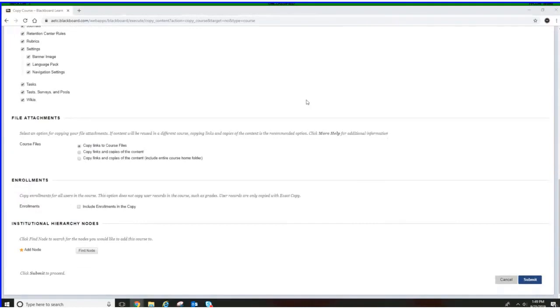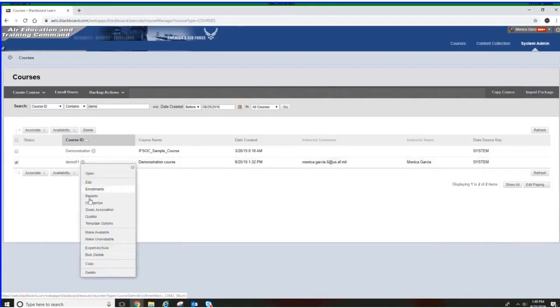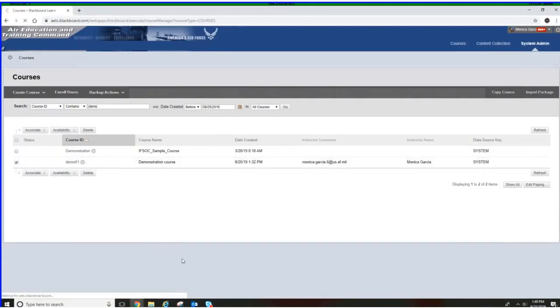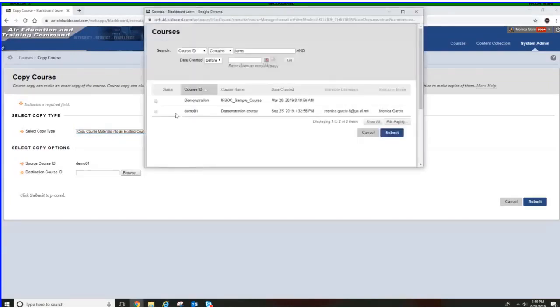Now, for copying materials, this is a good method if for some reason you just want to copy select materials from one course into another. So you'll notice it asks you for a destination course ID.